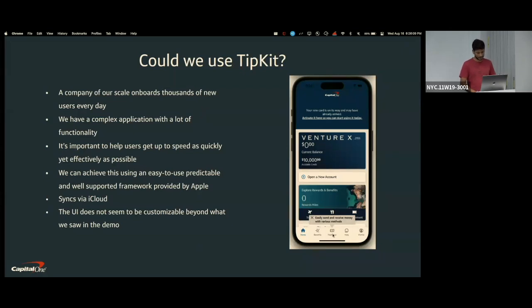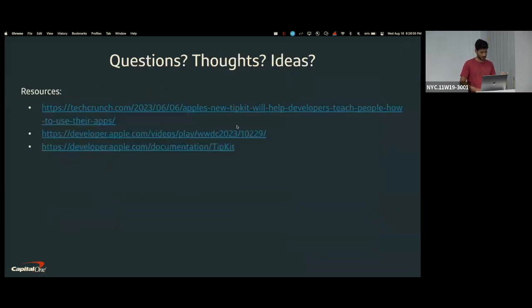As an example here, this pay-and-move tab may not make a lot of sense to a user off the bat, but with TipKit, with the tip, we could easily bring them into the feature and have them use things they otherwise might not have. A little caveat that I'm still learning about is it's not clear how much the UI is customizable. So depending on your app's design language, you may or may not be able to integrate it with your entire UI, but that is TBD. Some resources that I used: a TechCrunch article, and of course some Apple documentation. Yeah, that's it.